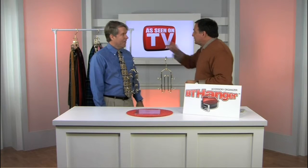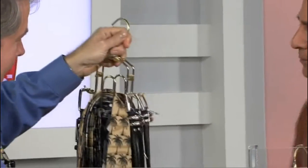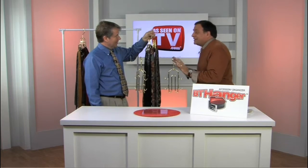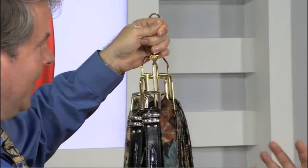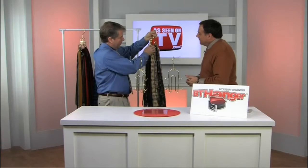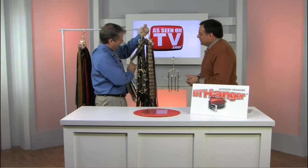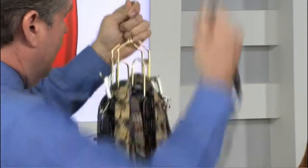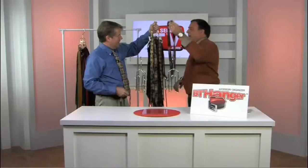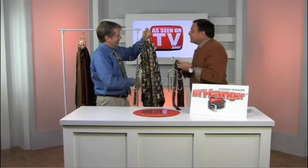Show me how it works now. It looks great hanging here, but show me how it's going to work in my closet. I'll pick up my belt and tie hanger — I've got 50 ties and 8 belts. So you just picked up 50 ties and 8 belts with one hand. Absolutely. Now how am I going to select my tie out of that — is it easy to pull them out? The simple portion of using the tie hanger is just grab any tie out of the middle and pull it straight out. Let me try this. So if I want to wear a tie all the way back here I can just take this and do that. Absolutely. That's incredible — that was so simple to do.